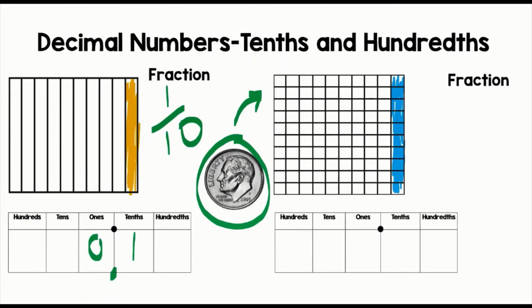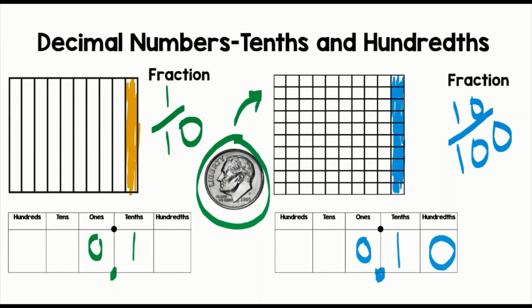So I'll write here 10 upon 100. In the fraction, the value will be 10 upon 100, because out of 100 I have colored 10 boxes, and same here, 0 ones. Tenths is 1 and hundredths is 0 here. So the value over here is 0.10. In the previous one, as you can see, there were no tenths, so we left the box empty. But over here, it's 0.10.